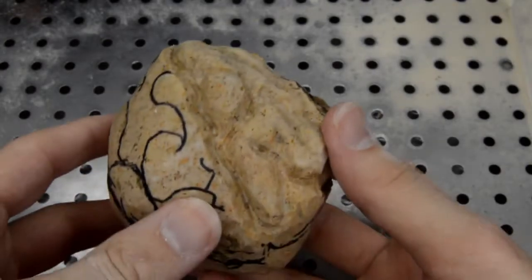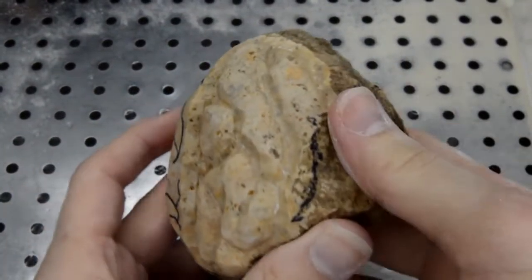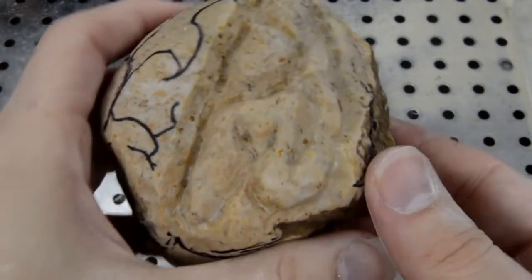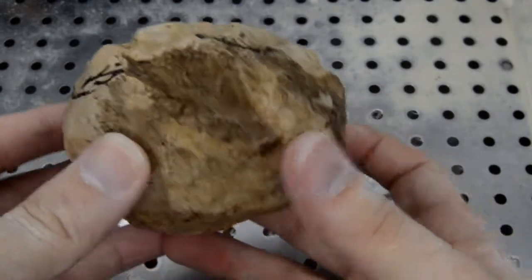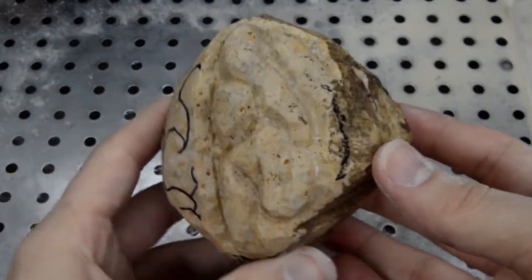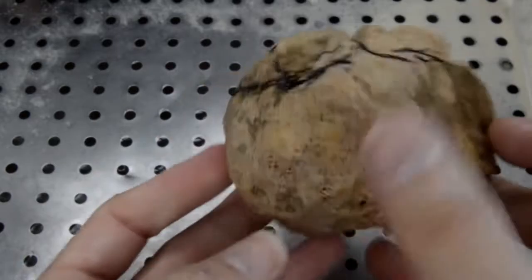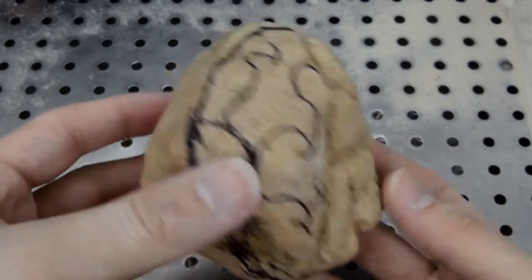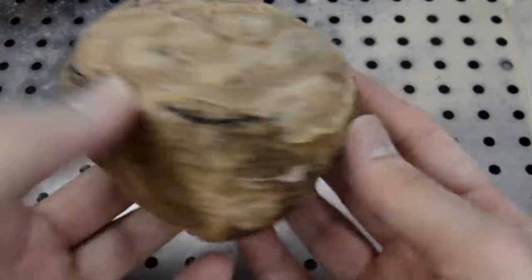Okay guys, I cut a bit out because I don't know if you noticed, but the way my camera's set up, I was getting water on my lens, which isn't great. But here's what I'm at right now. I've got some noodles going on. I think it's looking okay so far. I still have to do much more work, but I think the top of this side is pretty much done. I think I'm actually going to move on to this side rather than here because, like I said, this bit is kind of messed up in guidelines terms. So, yeah, that's what I'm going to do next. Hope you guys are enjoying watching.